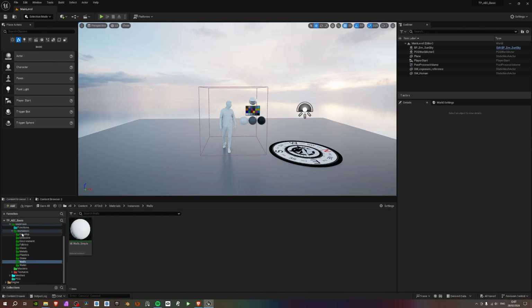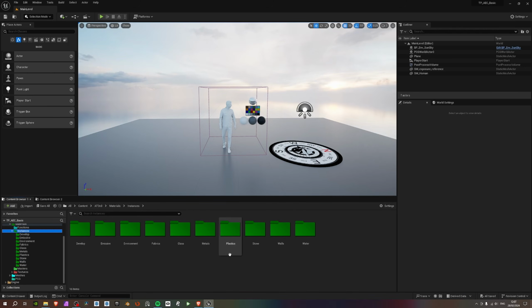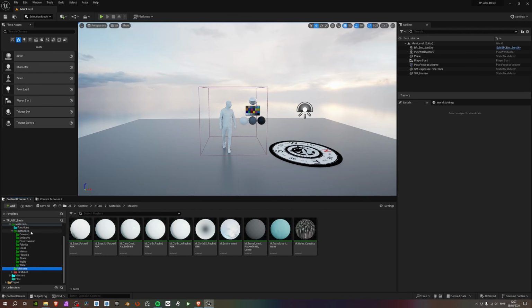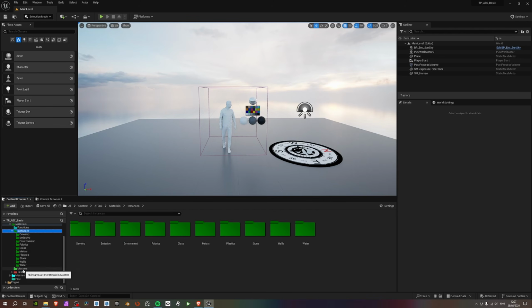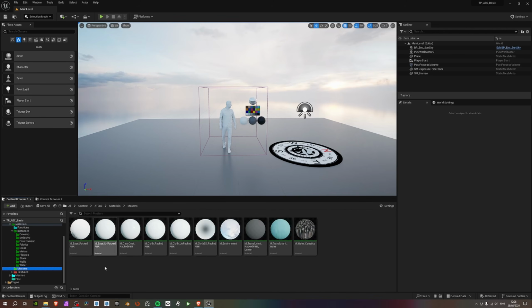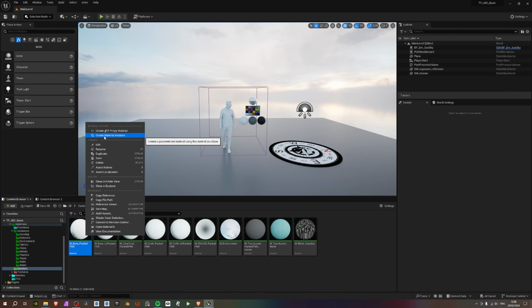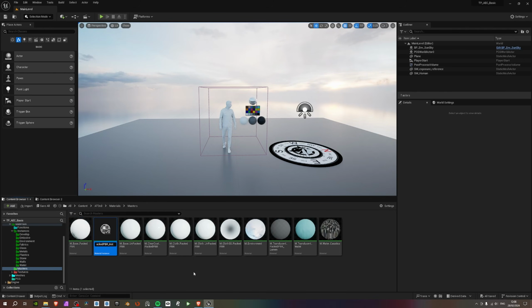We are going to add some materials on its own. If you go to instance, I see all of our material folders are here. These are all the instances, and these are the masters. So let's go into masters. Let's do just a pack PBR. Let's create a material instance here, and we can call this MI base pack PBR, and we can move these into the instance folder there.